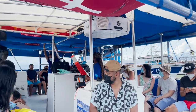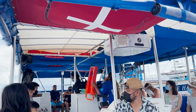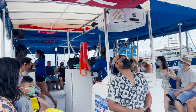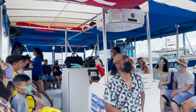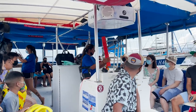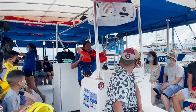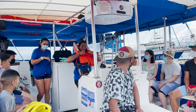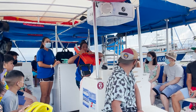Emergency life jackets, they are all stored up in these ceilings right here. If for some reason we ask you to get them, or we issue them out and you're close enough, just open up the zipper. They all come falling down on your head and you get first choice, okay? No right or wrong way to put these on, very simple. Basically spread it open over your head. This strap will go around your back and clip in the front here. Very simple, pull on the thing and it'll be tight.